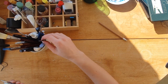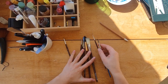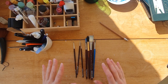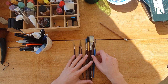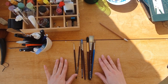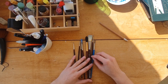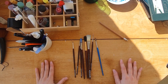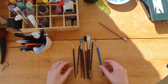The next thing is the brushes. I use quite a range of brushes. For watercolor, the important thing to remember is that it is ideal to purchase actual watercolor brushes because they're going to help with the application of the paint better. The big rule with watercolor brushes is do not use them for any other type of paint — acrylic and oil paint can seriously damage your brushes. Make sure you keep your watercolor brushes separate from your other brushes so they don't get mixed up.